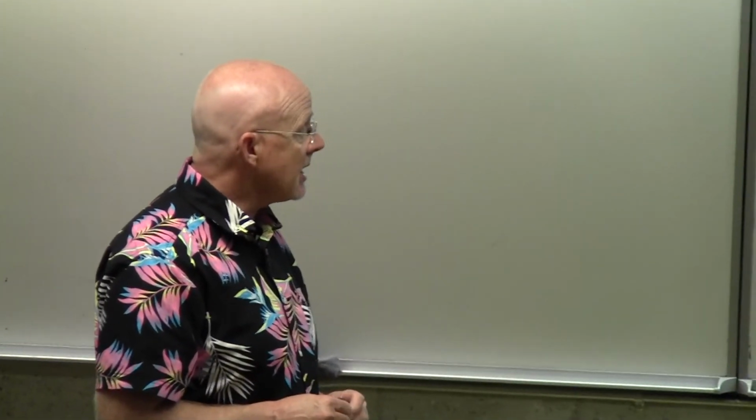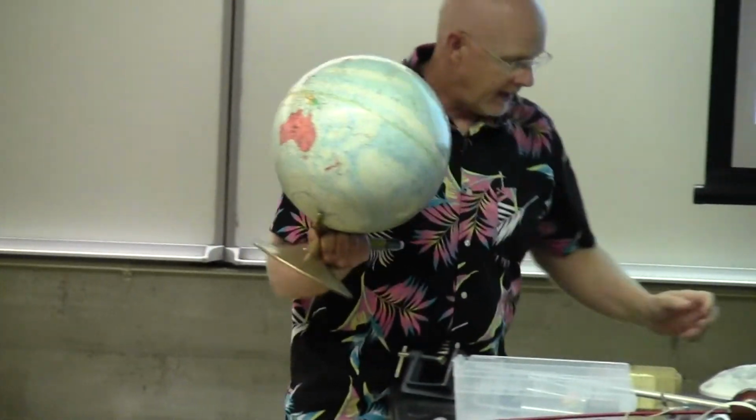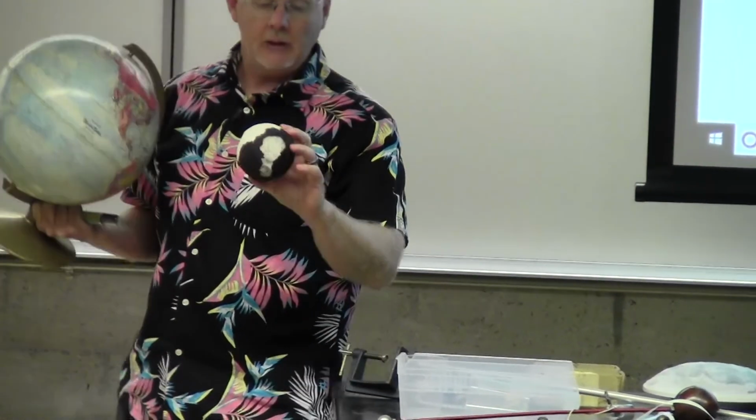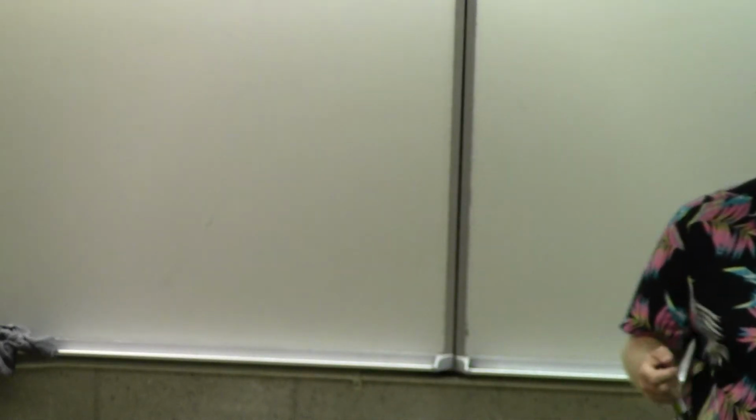But he says, how does an object orbit? How do we put up these satellites? Or for that matter, how does the moon then orbit the Earth? And so I've grabbed my little globe here, and what hopefully looks a little bit like a moon. And how does it work? And this was Newton's brilliance. He figured this out with projectile motion.